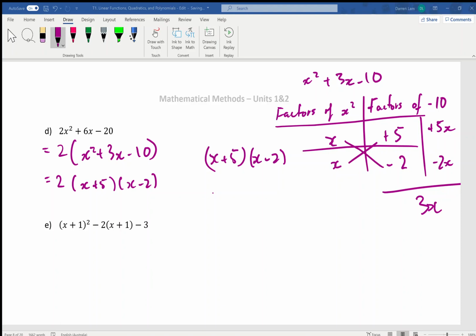Yeah? Because we're looking at them as multiples. 1 times 8 is 8. 2 times 4 is 8. You can't have 2 and 8, because that would give you 16. So I'm going to focus on 2 and 4. Some combination of 2 and 4 will give me negative 2, because that's what we want. We want negative 2.